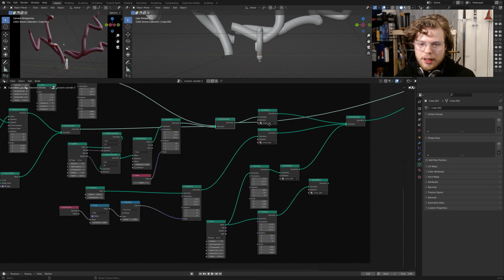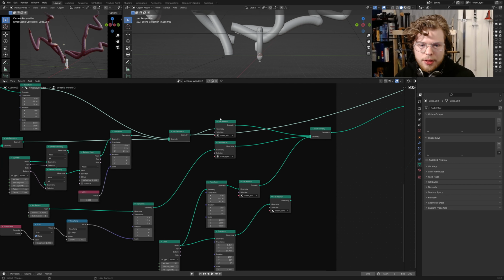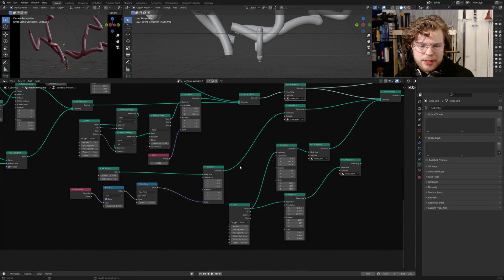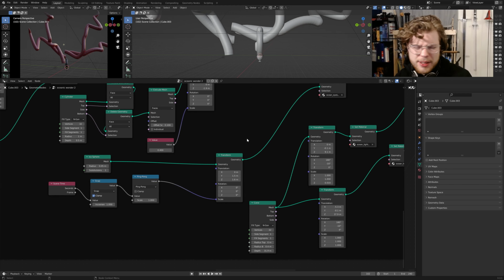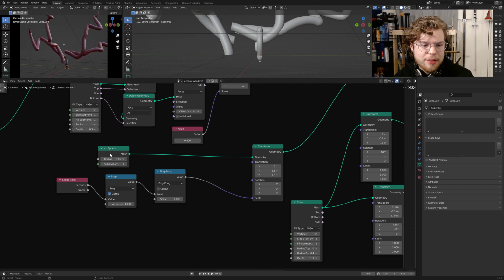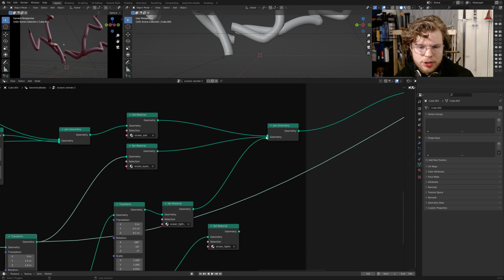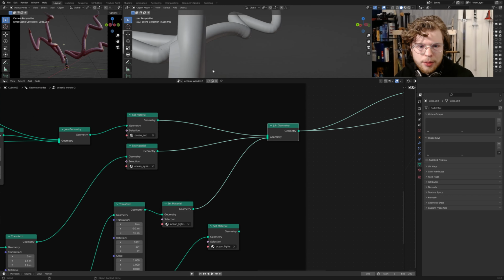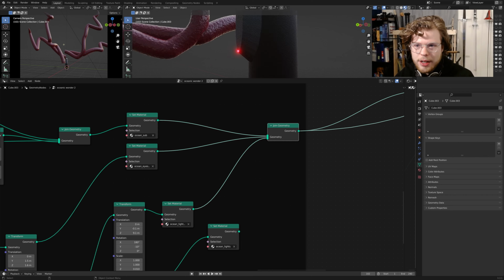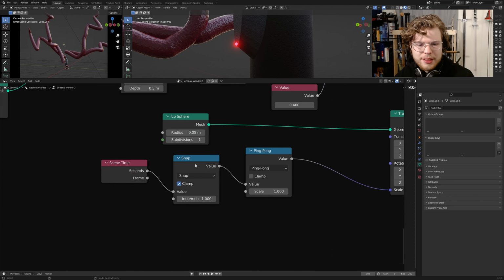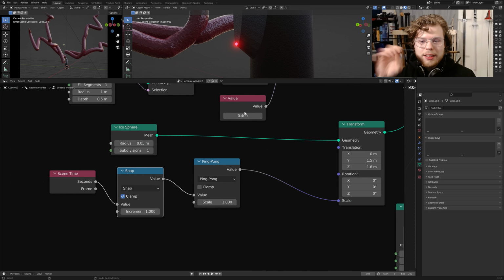From there, I added a couple other things. Then I set a material. You can't see it because I'm not in material mode or the shader workspace right now. But I also have this icosphere, which I moved around and joined up, and that's this little one, really tiny right there. Let me go to the colors right there. What I actually wanted for that is for it to blink.